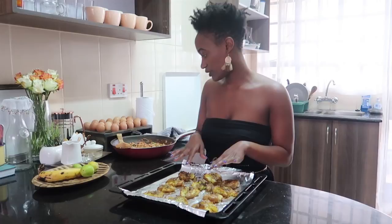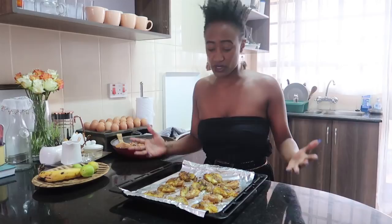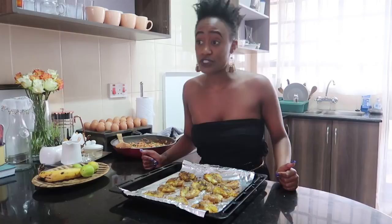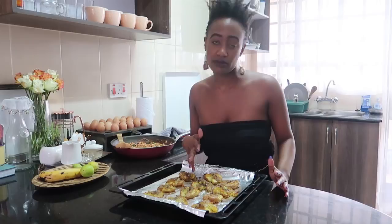It's time for me to plate, and to be honest with you, this is one of those meals you can make in an hour. Literally, including the prep too. It's not that hard. You can do it with bae, you can do it with your girls, you can do it with your family. It's literally one of my favorite simple and easy meals to enjoy. And now I'm about to start plating.